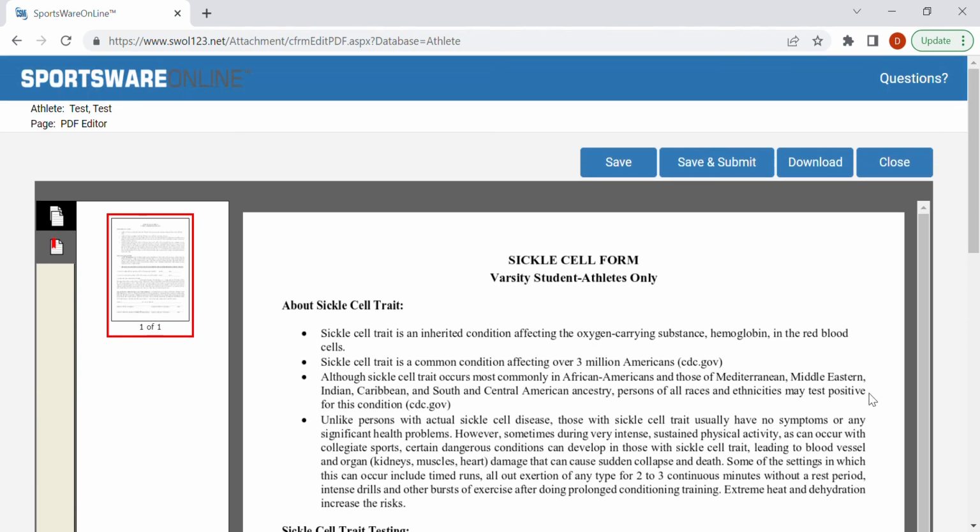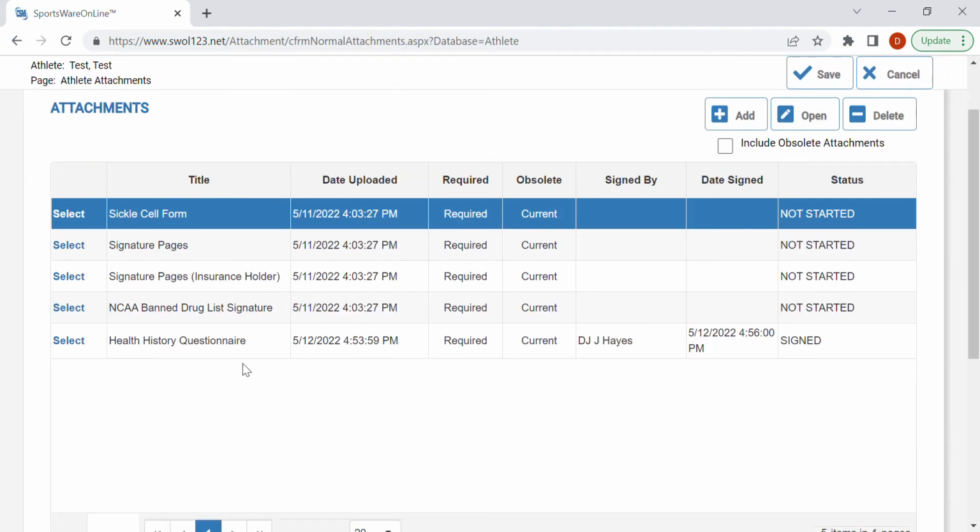Once it's completed in its entirety, you're going to come up here, hit save and submit. An electronic signature section is going to come up. You're going to type in the name and hit save and submit. You will get a confirmation pop-up that says the form has been saved and submitted. If you do not, the form is not completed in its entirety, and you're going to have to go through and make sure you have completed all sections of the form. You're going to have to do this for all the pages, for all the forms.